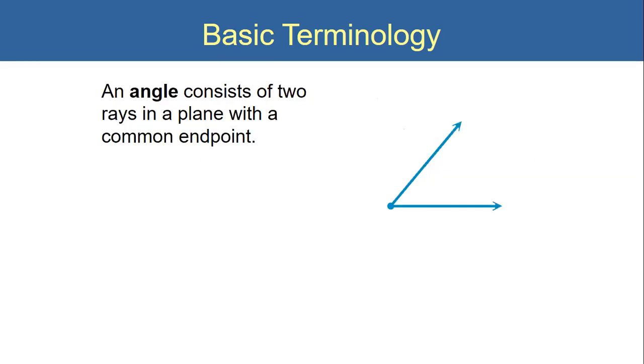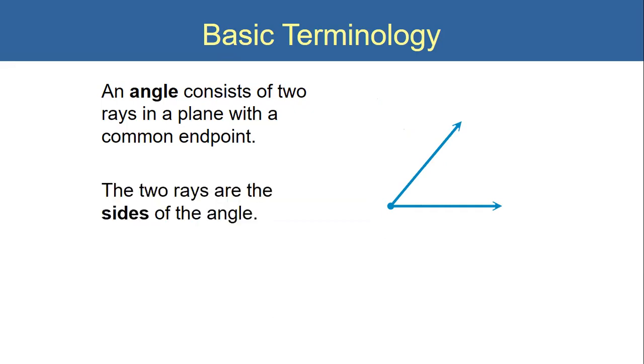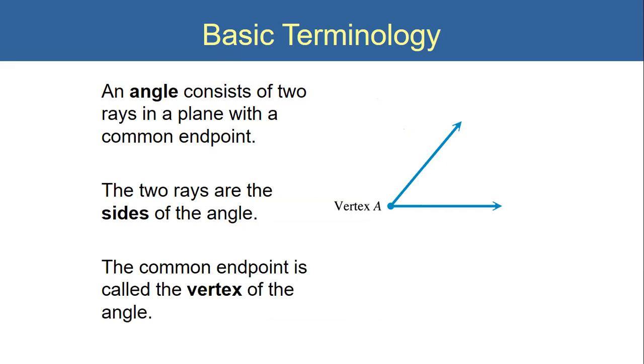All right, now angles are made up of two rays that meet at a point, okay? It's two rays that share the same endpoint. That's how you have an angle. The two rays make the sides. All coming back? Am I good at the pace that I'm going? All right, cool. That common point is called the vertex. So that is the vertex of our angle. All these words we've heard before.